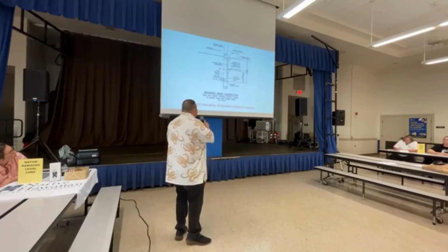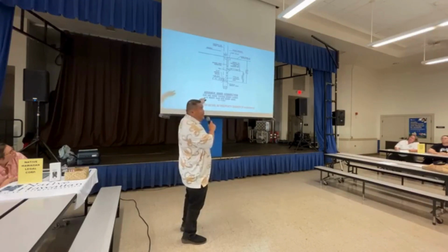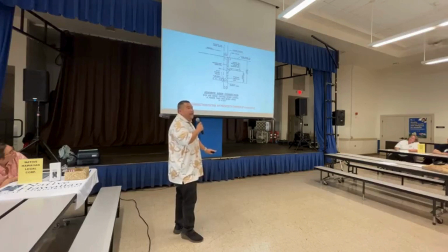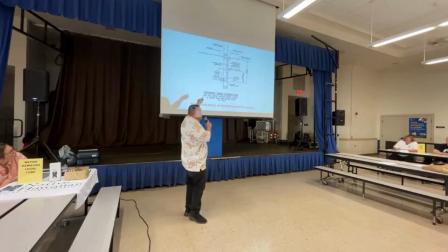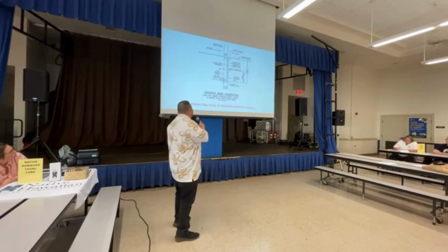This next detail just shows you an option. If your on-site plumbing is fairly shallow, there's a big grade difference or elevation difference from your on-site plumbing to the plumbing or the sewer main in the road. This is an option that you can tie into the clean out once it's on your property a little higher, so you don't have to trench all the way down and pay that extra cost. For example, if the sewer main is, say, 8 feet low in the road, and your on-site plumbing is, say, 4 feet, you'll save another 4 feet of trenching to connect if you connect higher up on the clean out. And that's what that dash portion shows.